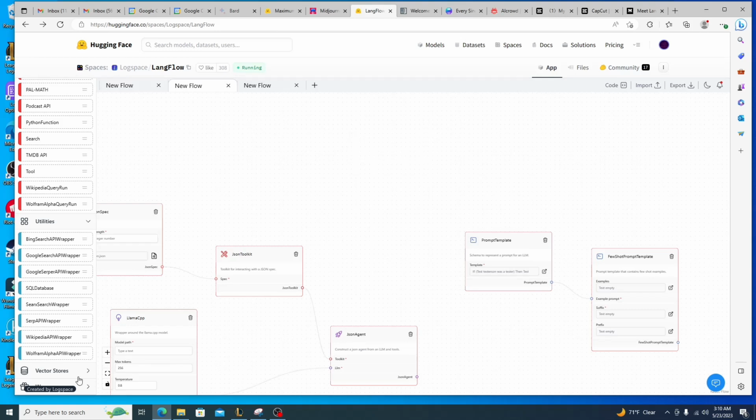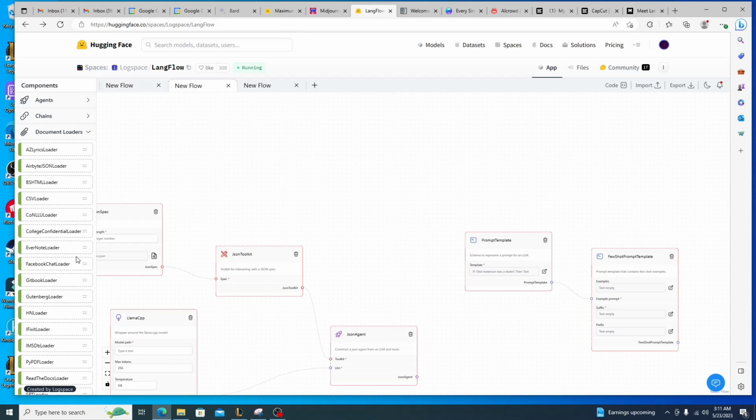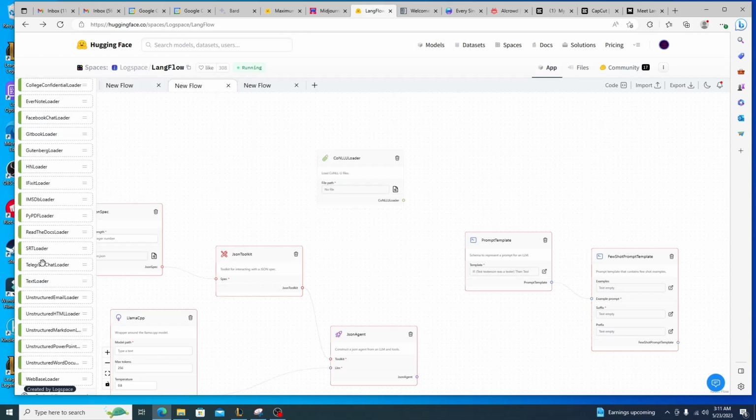And then just highlighting the last two: vector stores, if you want to connect to, say, ChromaDB, and the last one is wrappers, such as a text request wrapper, if you want to query a library. So just highlighting, the sky's the limit as to what your imagination is with these tools. Again, the big one that I think people are focusing on right now is document loaders, and that seems to be the easiest place, and where there's the most need for this type of application right now. But as people dive more into this technology, there's going to be a lot more that you can do besides just document loaders within this.